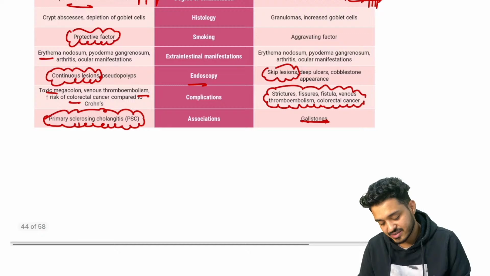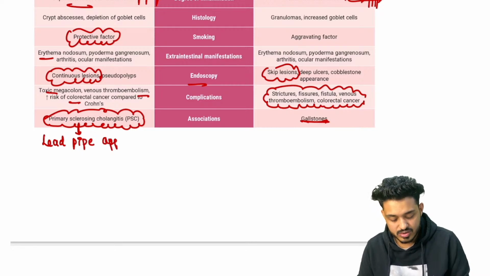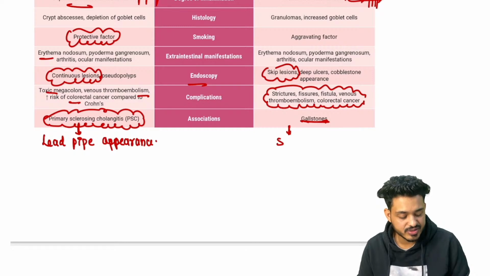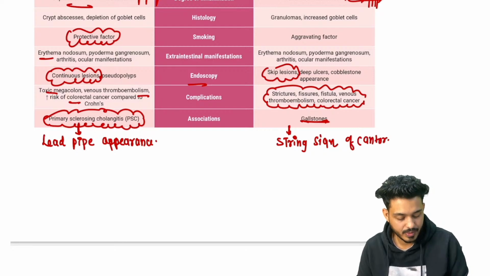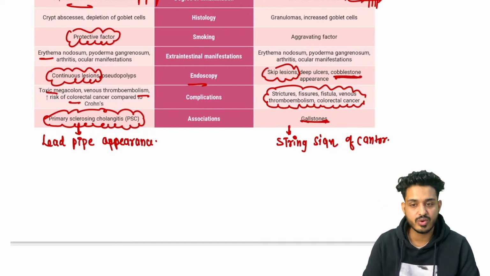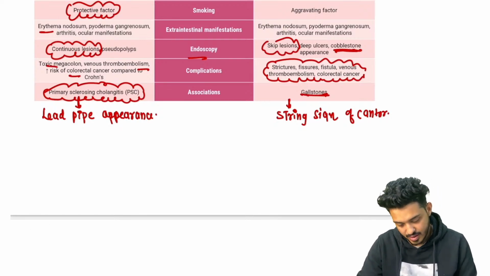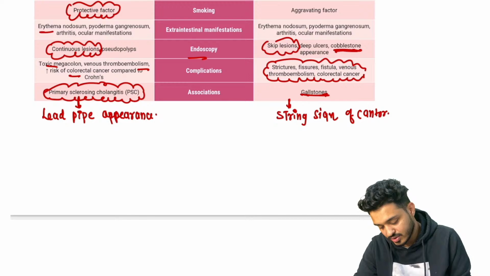In ulcerative colitis you find a special appearance, that is known as lead pipe appearance, which is nothing but loss of haustrations. Whereas here you will be finding a special appearance on radiology, that is known as string sign of Kantor. String sign of Kantor, right? Or cobblestone mucosa. On endoscopy you will also find cobblestone appearance. These are the important points of this particular thing, right? Now let me talk about the treatment also.